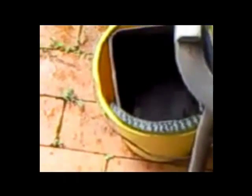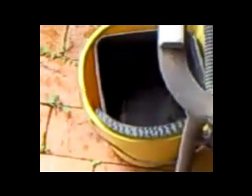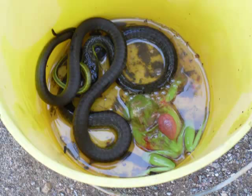Better go and do something about it. Okay, this is the frog and the snake in the bucket. The snake took off and there's the frog, but he's not looking too good. Can you believe it — the frog is now trying to get out of the bucket, so he may just survive. Shall let you know.